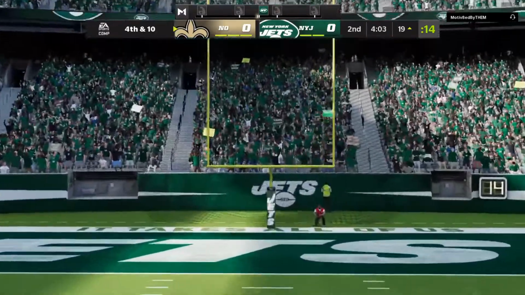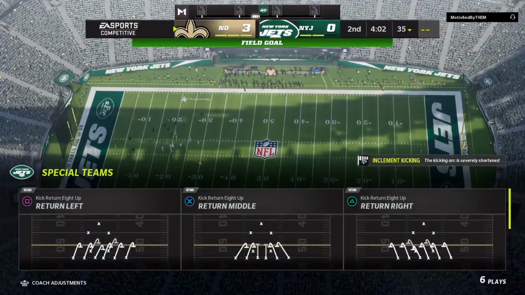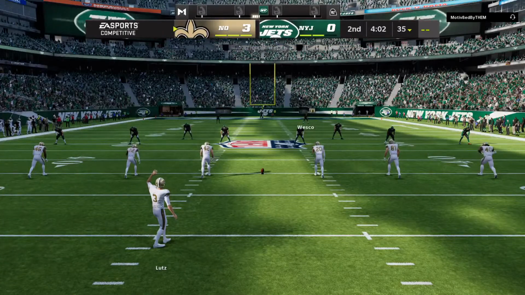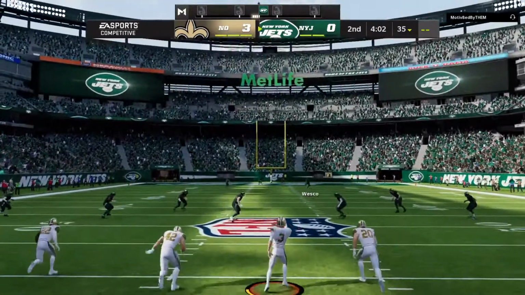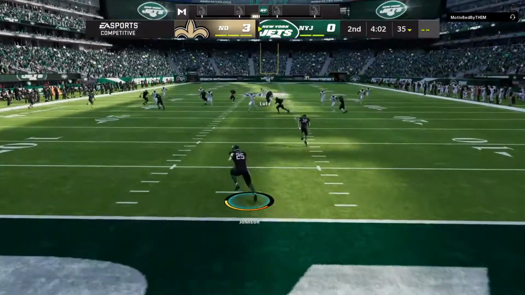The kick by Lutz is good. And the Saints are going to take a 3-0 lead. So a good kick there, and they put the bow on it with 3 points. And let's face it, everybody wants a touchdown. We know that. But in the NFL, defenses are awfully good. You're not going to score each and every time. Be able to knock the ball through the post and take the points.